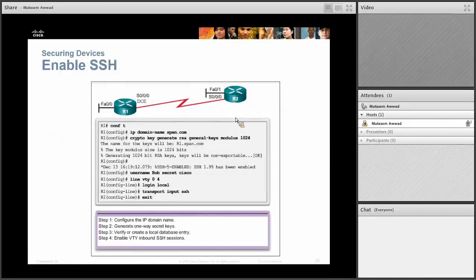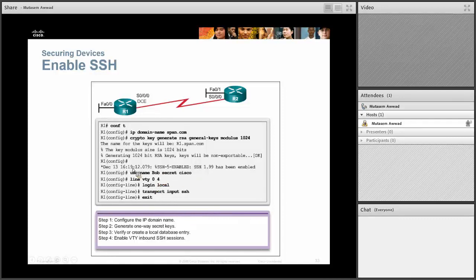Now, remember, with telnetting, as I told you earlier, everything is transferred in clear text. If you are far away from the device that you are accessing, somebody between you and that device may see everything. But if the data is encrypted using SSH, then that man in the middle will not be able to use any of that information because all he sees is gibberish, really. So here's how you can set up SSH. The data will be encrypted between you and the remote device that you're trying to access. The first thing that you are going to do, create a domain name, create a key using this command, and give yourself a username and a password.